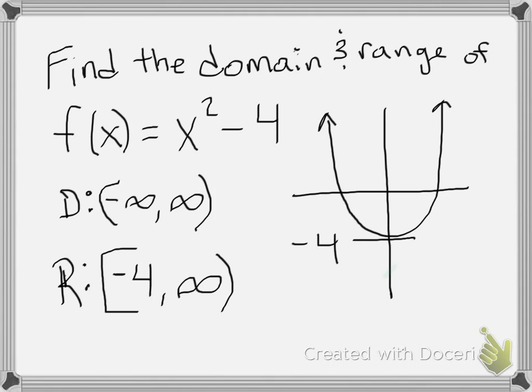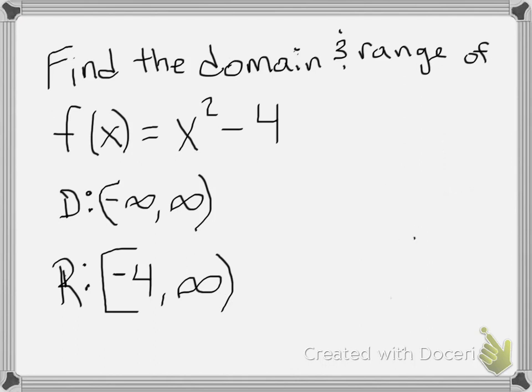Now that's the way you do it with a graph. What if you don't have a graph? What if you don't have a graphing calculator? It's the non-calculator portion of an AP test. Well, say goodbye to the graph then. I can still figure out the domain and range. General rules for domain and range.